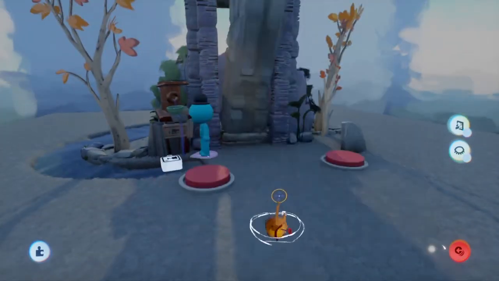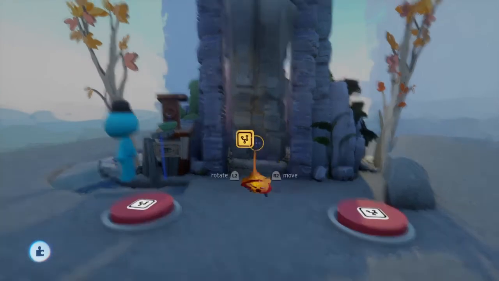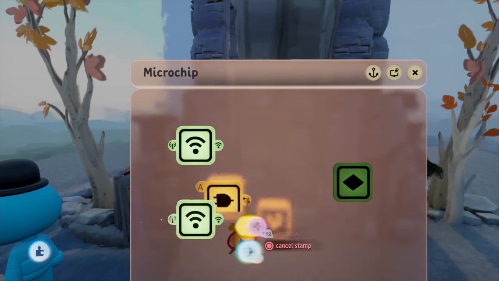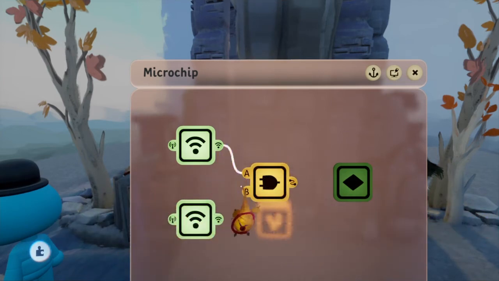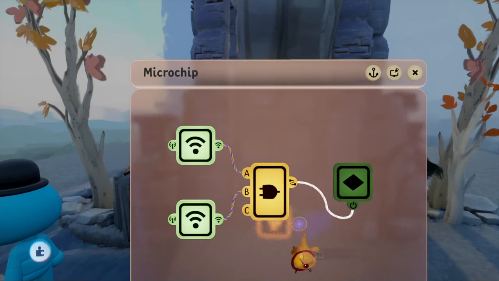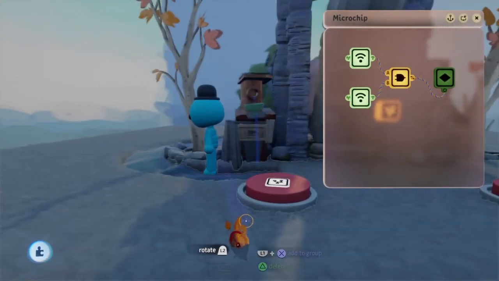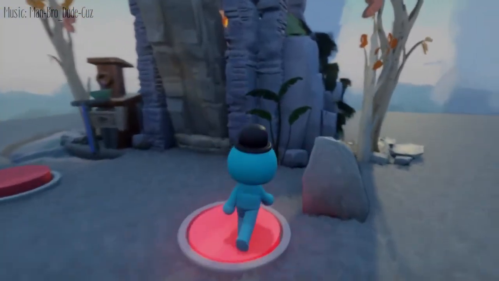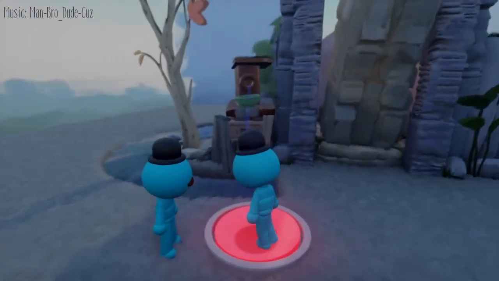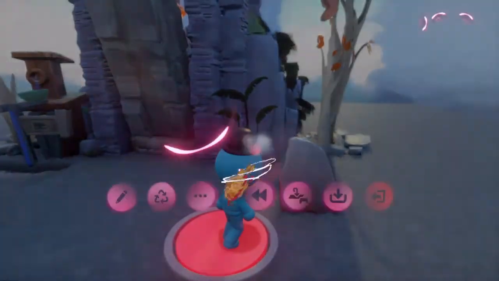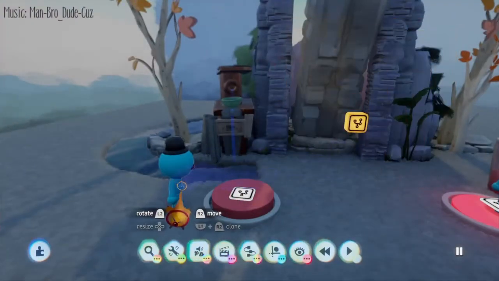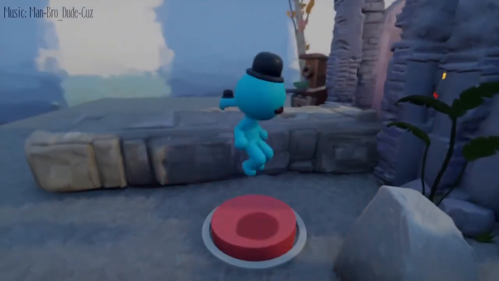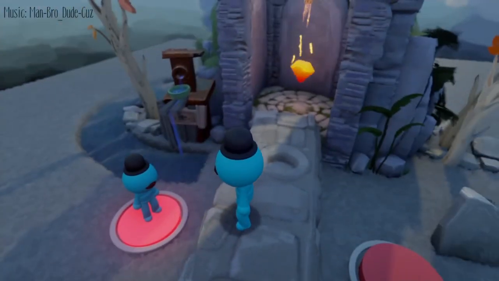Alright. Cool. And we just wanna change this to the AND gate like we had done before. And we're gonna see that both buttons need to be pressed in order for them to work. Remember the first time we only had to press it once for both buttons? This time it will not work. But now we add little Charlie over here, you're going to see that it'll work. Look at that, cool. Perfect, that worked perfectly.